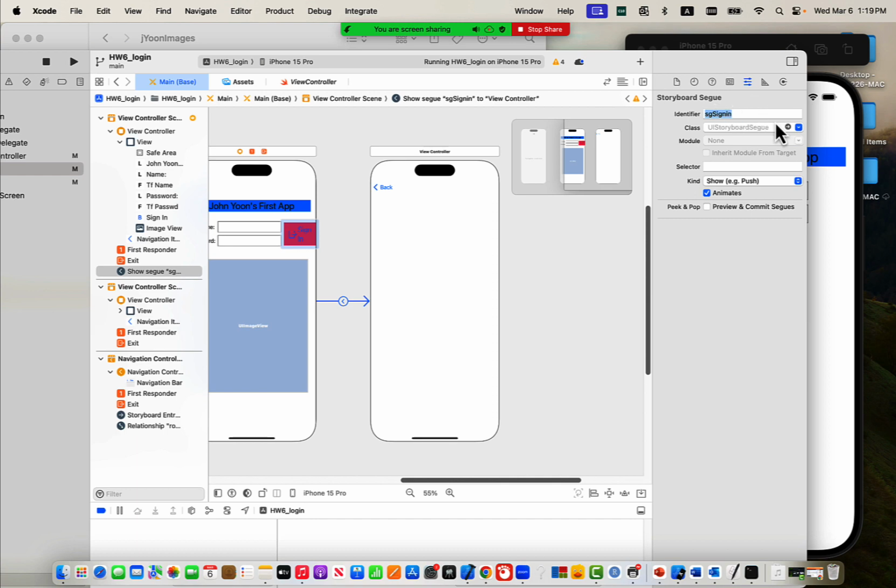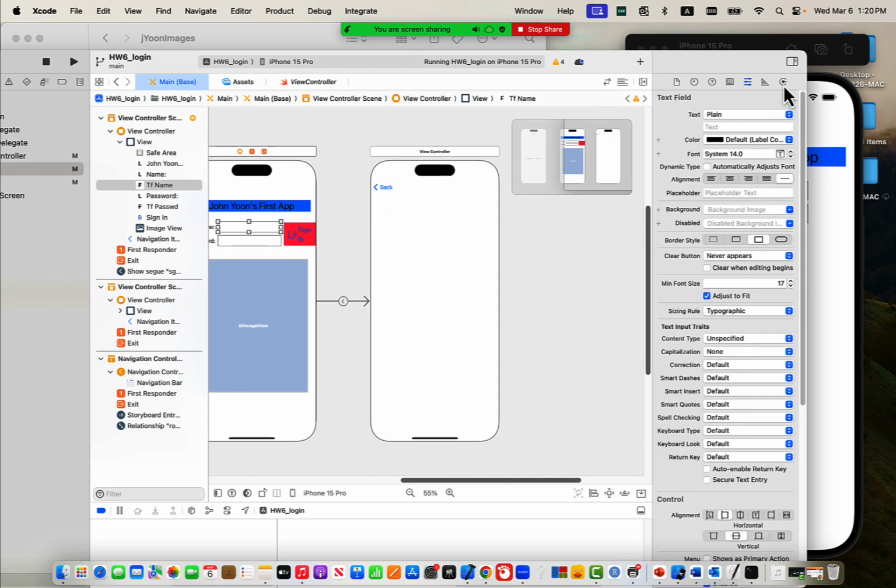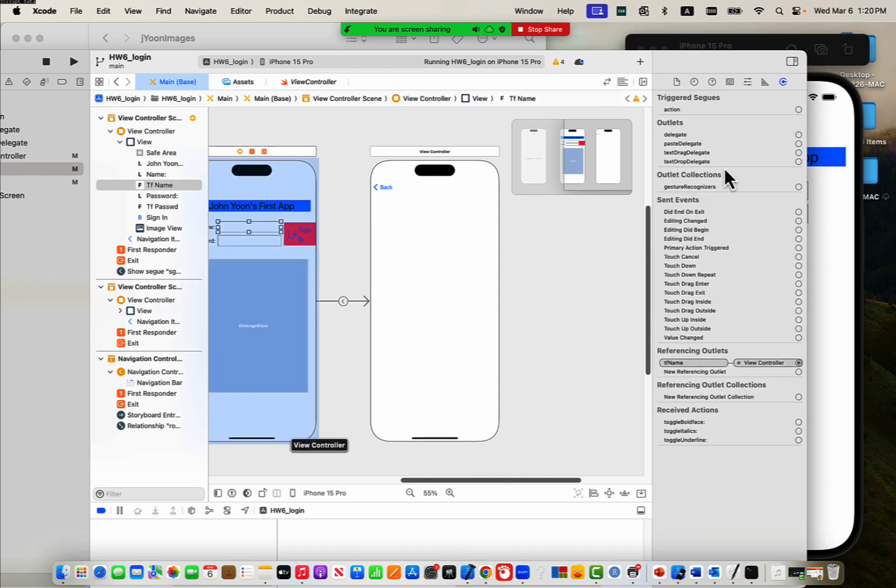If you see that utility pane menu, on the right end, there are 2 circles. If you click that. Oh, it doesn't show. Maybe not. If you click this text field, okay. So we can inspect here.